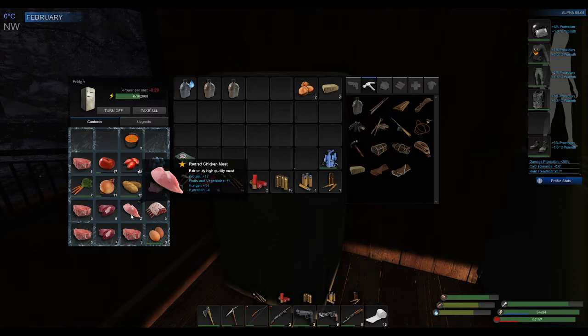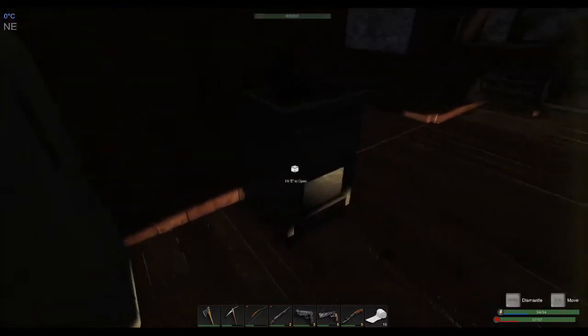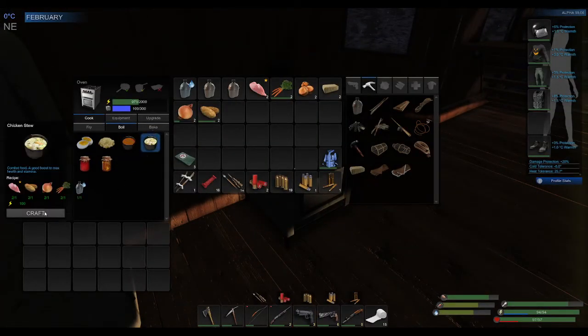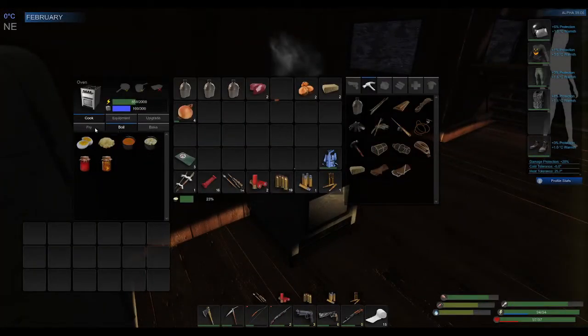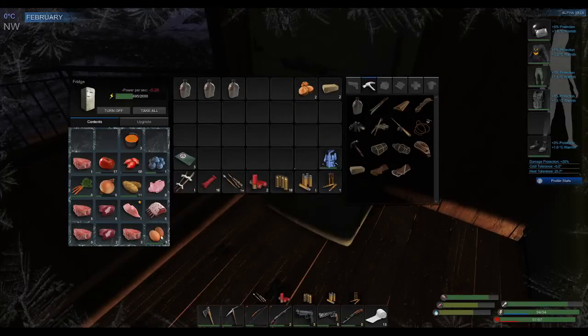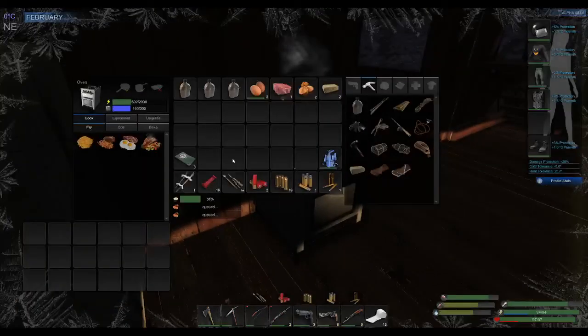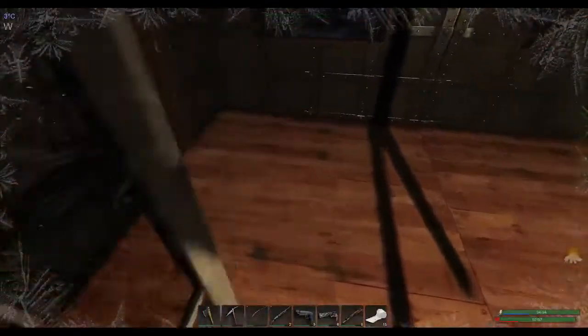I need to cook. So we'll do these. 1, 2, 1, 2, 1, 2. And we will make 2 chicken stews. No, we won't. We'll only make 1, because I don't have the water. So grab, and then 2 of those. We'll put this back and that back, and we'll do 2 liver and onions. Can't. Oh, we can do a steak and egg. Okay. That'll cook all night. We'll be good to go with that.